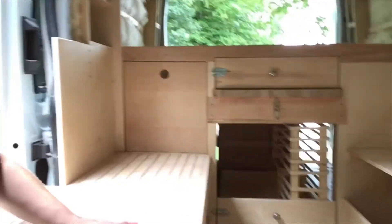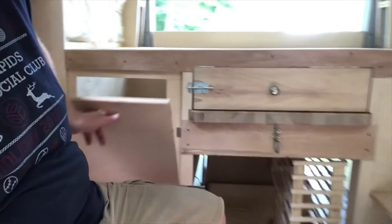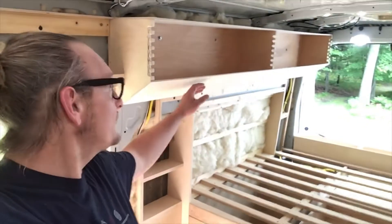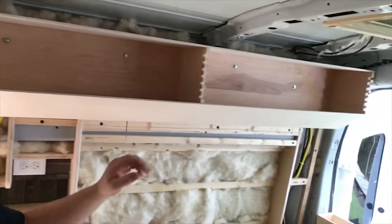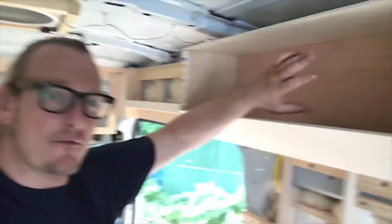You've probably already seen the video where we built the large center drawers and the slide-out countertop. This access door here is a large chest, and then what you haven't seen yet is the upper cabinets, which I think turned out pretty nice. We angled the bottom face so that when you're sitting up in bed you're not hitting your head on a sharp corner, and we routered in little notches in the face so you can stretch paracord across to help retain whatever you have stuffed in there. We did the same on the other side.